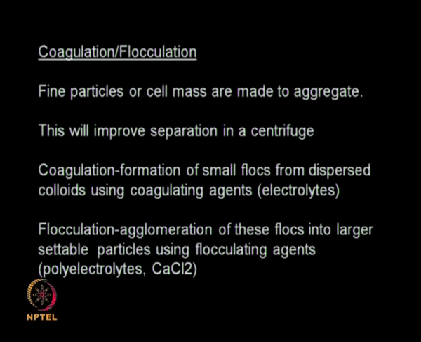Even in, for example, a fermentation towards ethanol, you have something called clarification. That means there are a lot of fine particles which make the entire slurry very hazy. So you add some coagulating or flocculating agent, which are like electrolytes or salts, and allow some of the particles to coagulate and settle down, and then you go to the filtration setup. That could be any normal bed filter or a centrifuge. So the advantage of using coagulation or flocculation is to enhance or improve the filtration process.